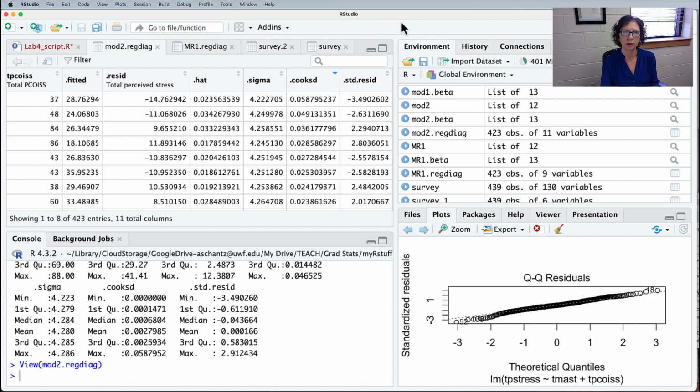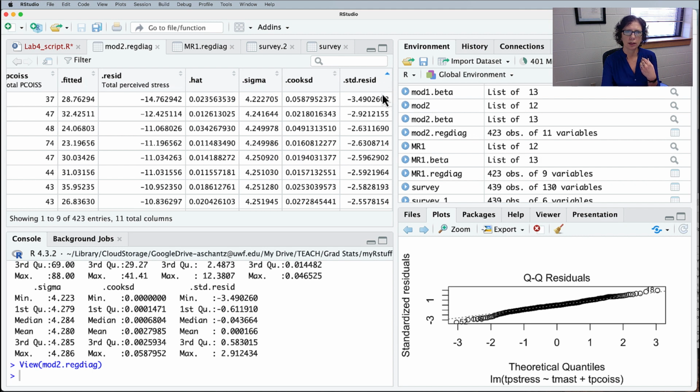And one of the ways we look at outliers is, are the residuals more than 3 standard deviations away from what we expected them to be? And when we sort on standard residuals, the smallest standard residual, or it's not really small, it's -3 standard deviations. So this is more than 3 standard deviations away from the middle. It's 3.49 away. So that's one that might be an outlier, but we see that its Cook's D is not even near the cutoff. So you can go either way with that.